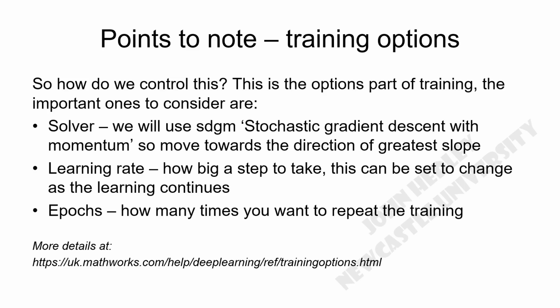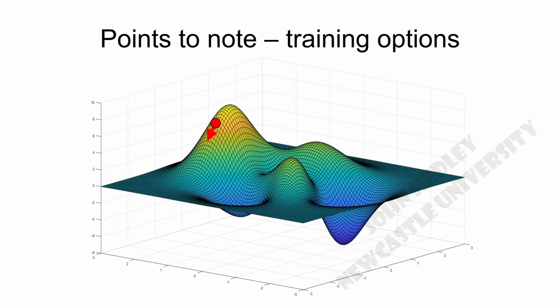This essentially sets how far we move down the slope before we recalculate the gradient. If it is too small, the training will take a long time and the solution may get trapped in a local minimum, i.e. a slight dip in the surface. If it is too large, then we may shoot past the solution we are looking for. Usually the training rate is set at some medium value. Once a training step is completed, the gradient is evaluated again, and the next direction to try is decided.